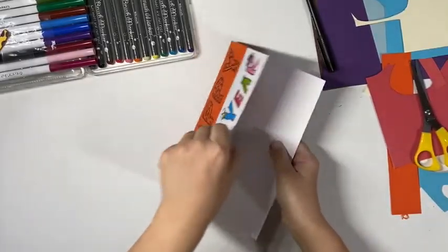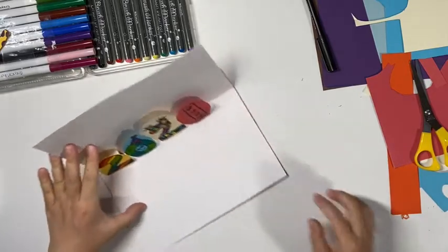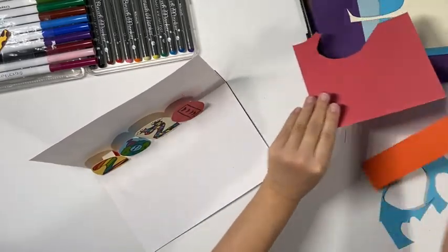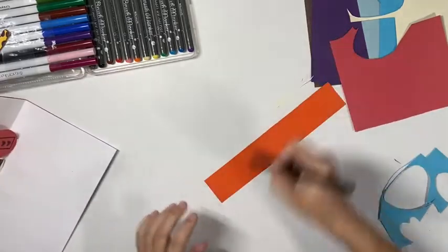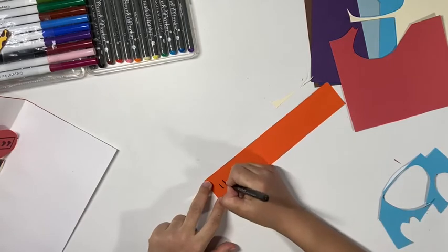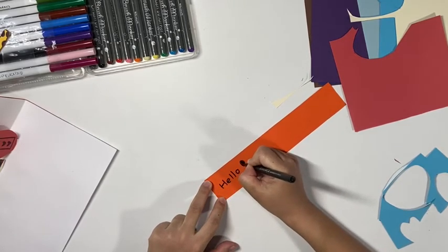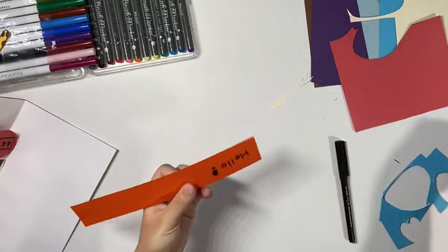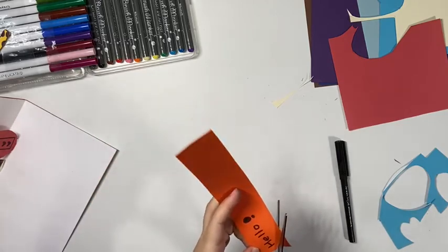After we finish the cover, we are going to work more on the inside. It's good we focus on the cover first because we can leave some time for the numbers to get dried. I'm going to write hello as a pop-up element on the inside of the card to make it work with the numbers. So when you open the card, you can read as hello 2021.